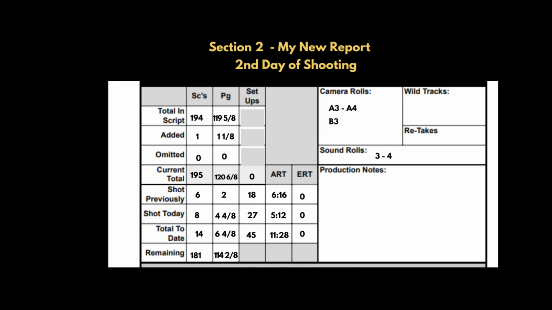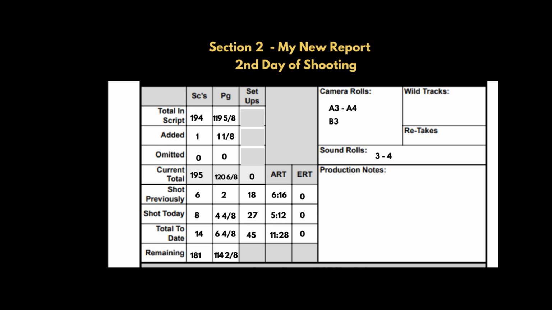Okay, so now we're in the second day of shooting. So what we're going to do is put our same totals in the script at the top there. But look what's different now. We added a scene, and so since we added a scene, we have to add the page count as well. So we added one scene and 1 1/8 pages to the total. So our current total now changes from 194 to 195. And then we added the 1 1/8 pages to the pages as well. So then we're going to add in the shots previously, which was 6/2/18 and 6/18.